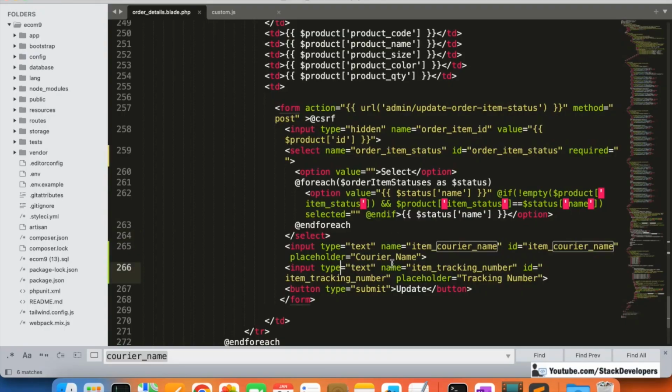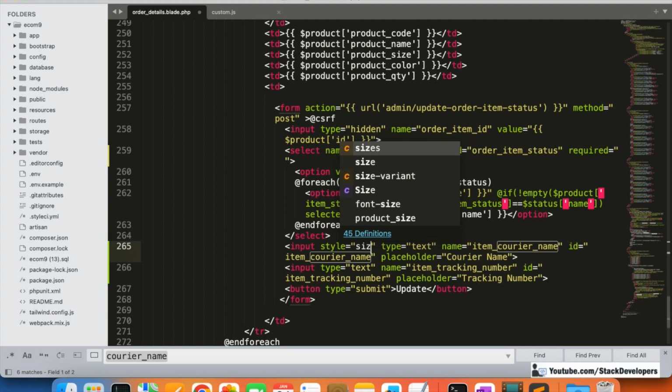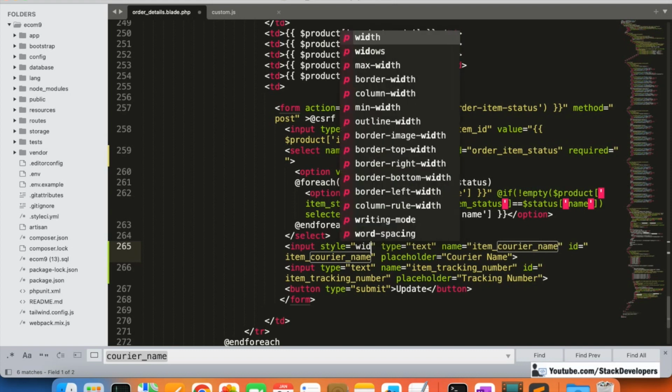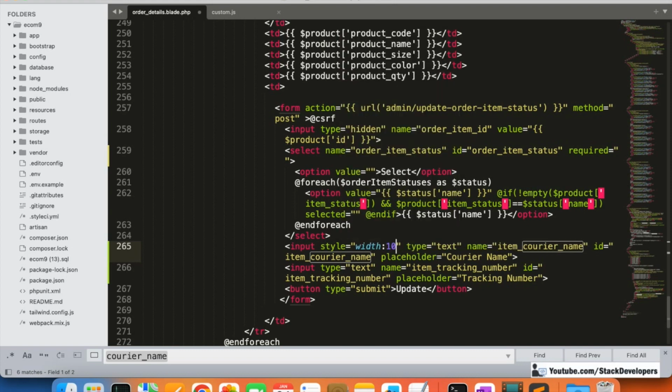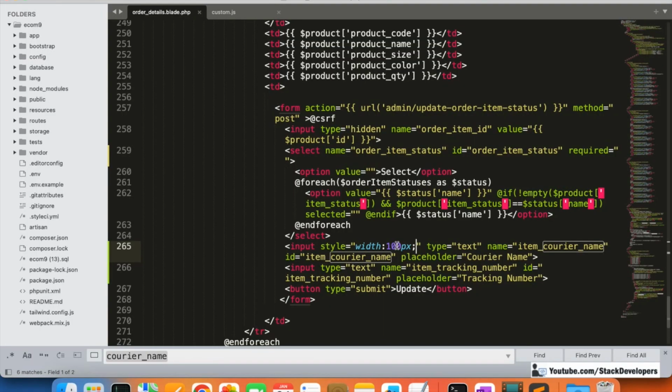What we can do here is make it small, with a style size, here the length. We are going to add the width, and make it 100 pixel. 10 pixel is enough.